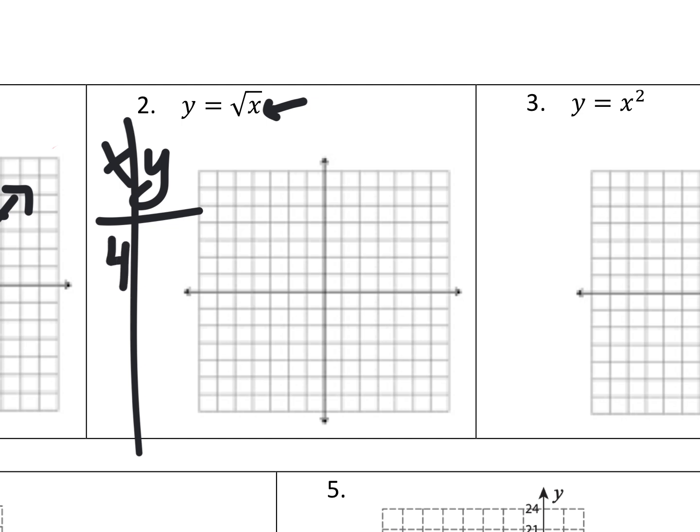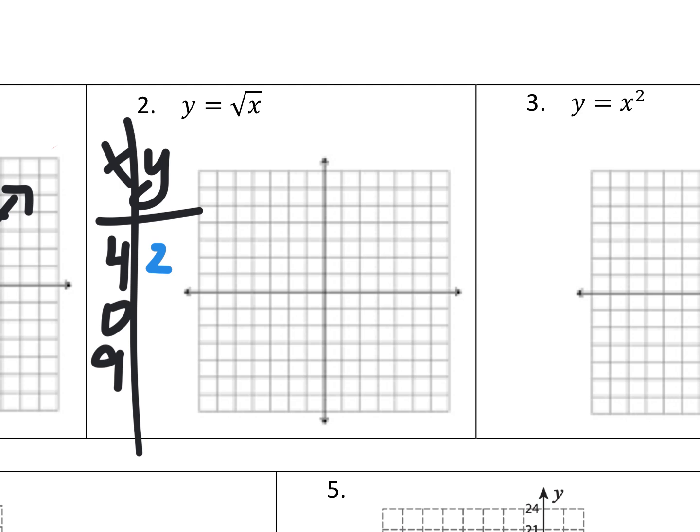Do you guys have 4 memorized? Square root of 4 is? 2, good. Then, here's an example of one that doesn't work nice. I could put a 3 in, but who knows the square root of 3? Anybody got it memorized? Then you probably don't want to do 3. Just erase it. Don't do 3. What's another one that works nice? 0. And 9 work nice.